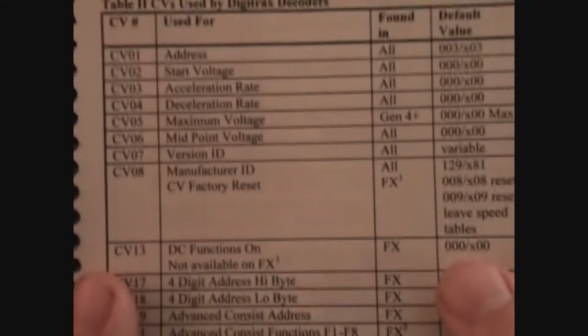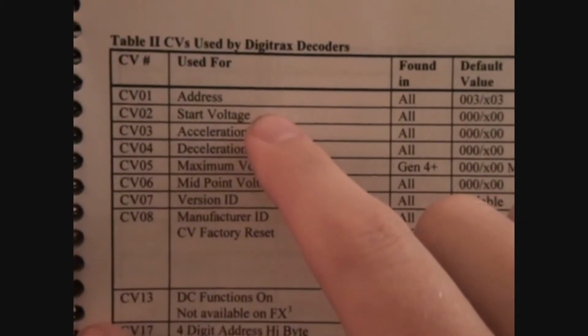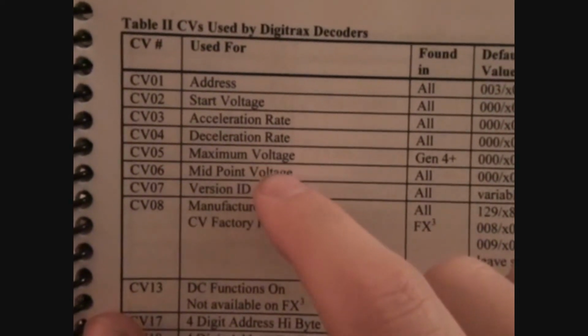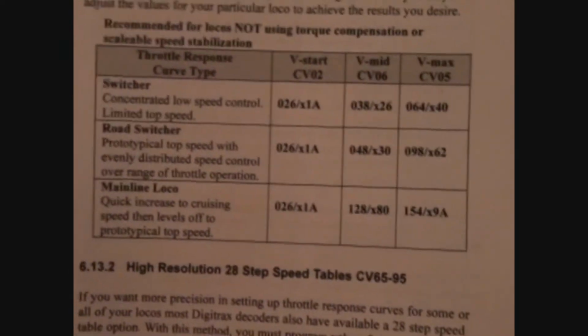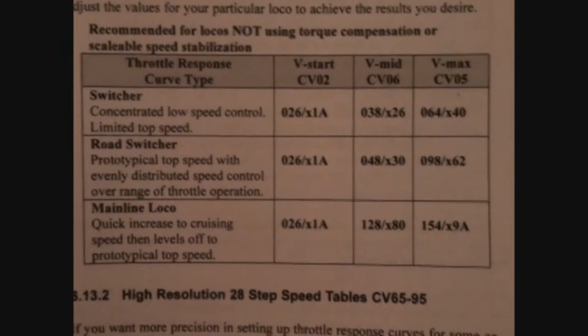The ones that we'll be playing with are CV2, I think it's 2, yeah, 2, 5, and 6. You're going to then want to flip to page 53.